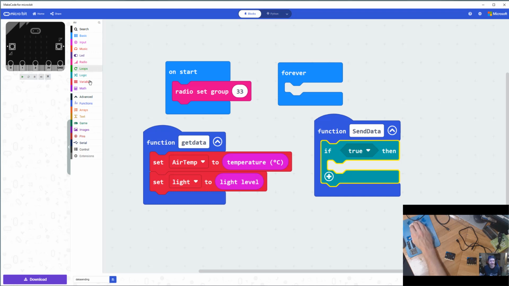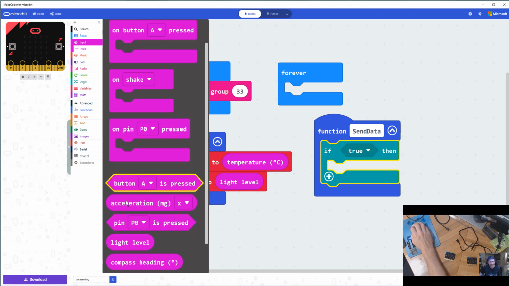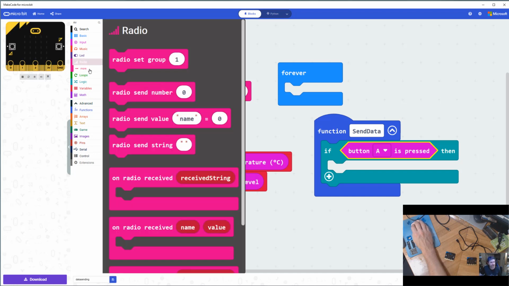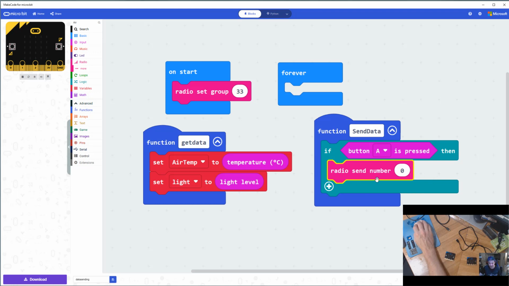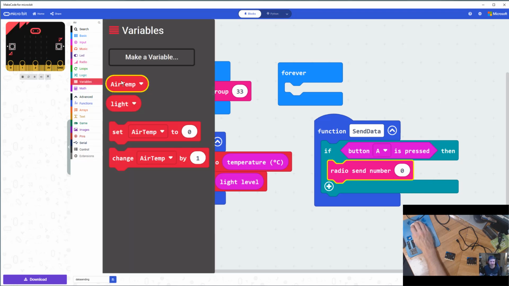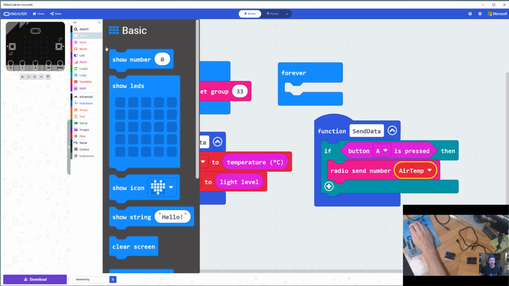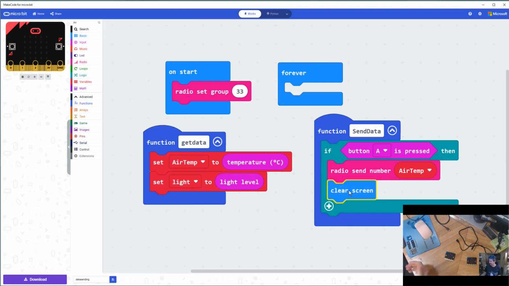So I'm going to say if button A under my input is pressed, what I want to do is go to my radio and send a number. The number that I want to send is my variable air temperature. And I'm going to do a little clear screen at the end. Otherwise, it's going to keep scrolling for a little bit, so I just want to kill that.